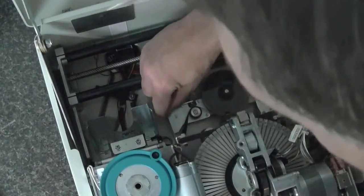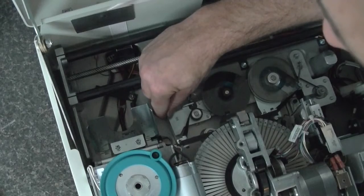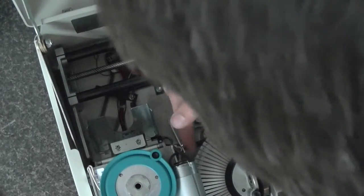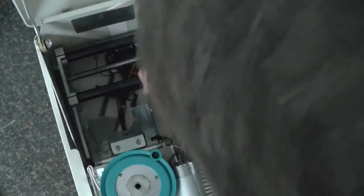Now, next thing to watch is sometimes these things get rattled a little bit, where this thing will naturally rest, and you'll see like maybe it's a half inch away or something like that. It should be about 1/4 to 1/8 of an inch, the guide, from the edge of the wheel. Now, you don't want it to be too far in, because then when the wheel turns, it would hit the guide. But if it did happen to be here, you can just put gentle tension, pressure here, and just kind of guide that back, and that'll push it into place.